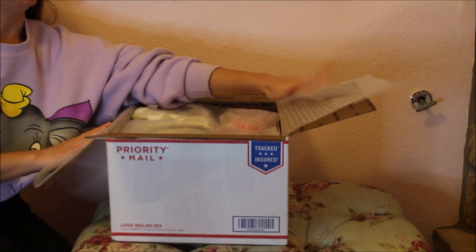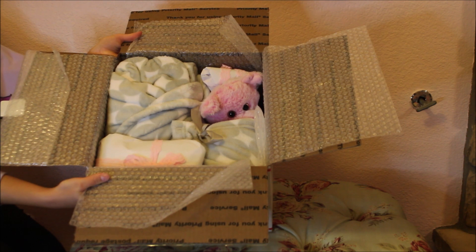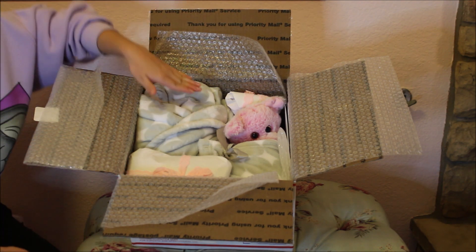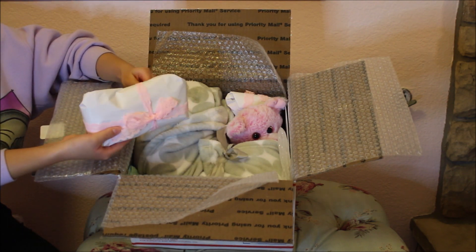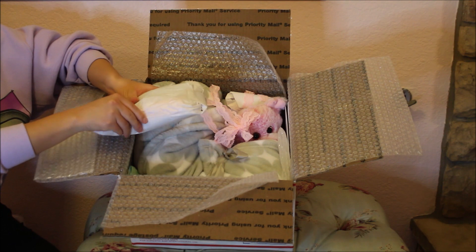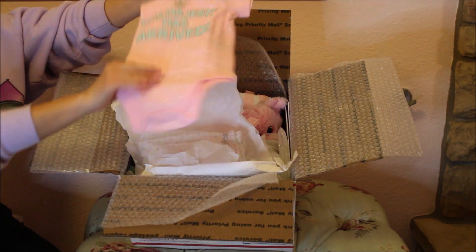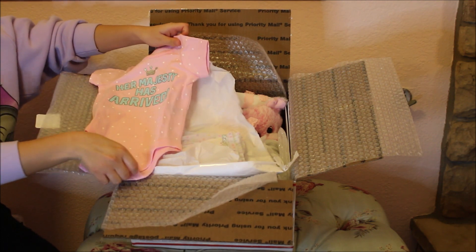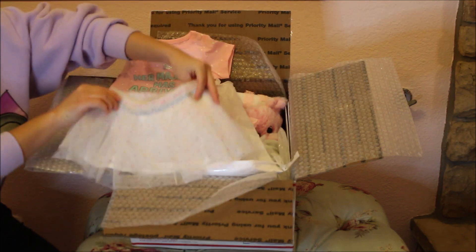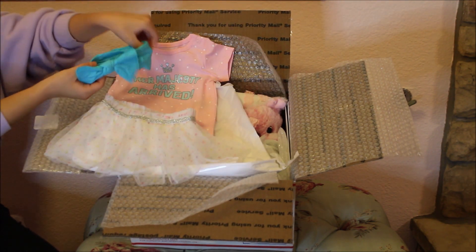How adorable — she has it packaged really nice! Mom, can you get another picture of that? There is something inside the box that looks so cute. Here is the inside of the box and we're just gonna get started. I see this really pretty cute package — I love the lace bow, it's pink and beautiful. Oh look, what could it be? Look what it is — adorable! And then also it comes with this beautiful headband.